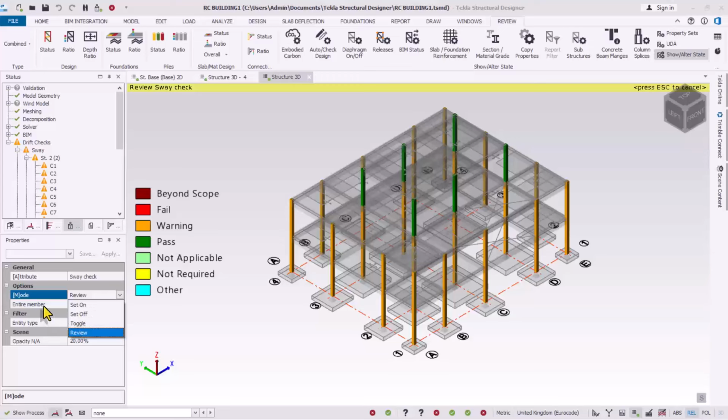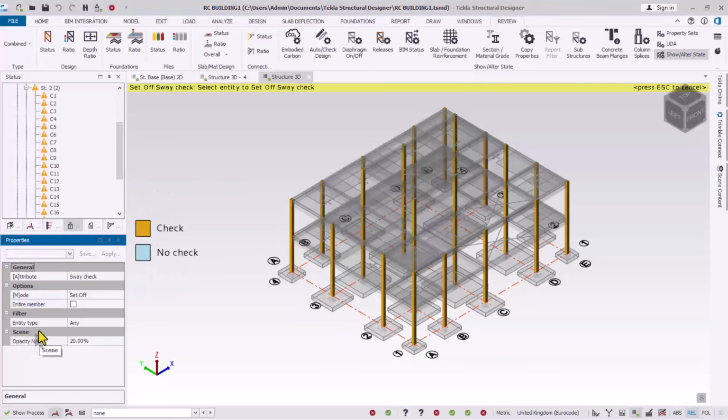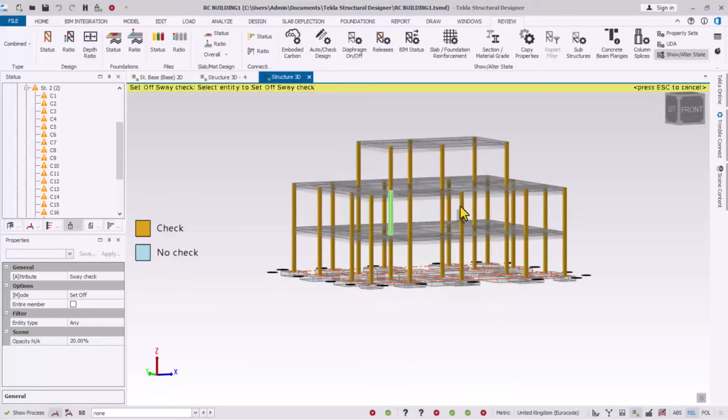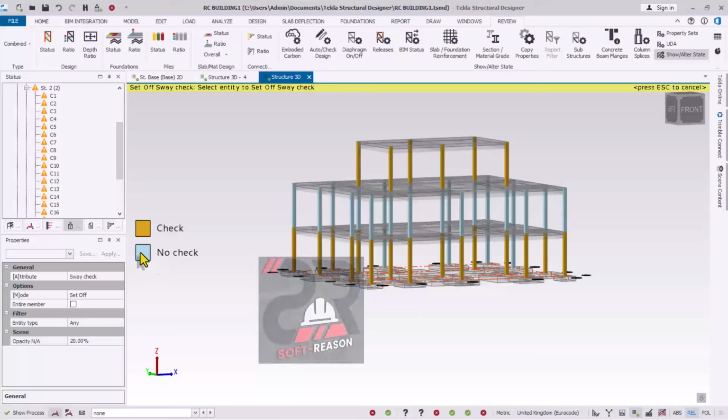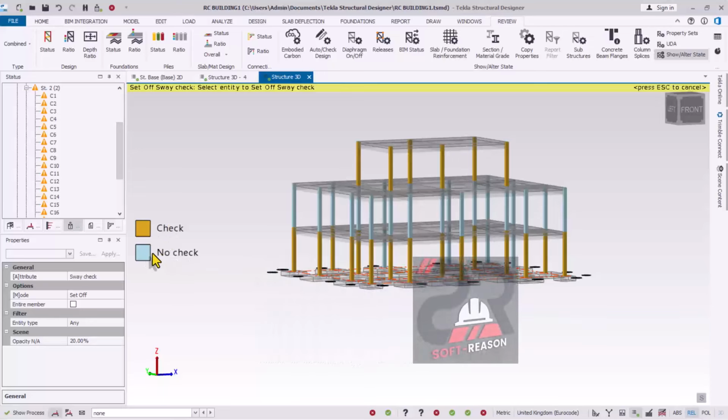Okay, so now I'll use this option of set off. Once I select the set off, I have to select the members affected, the column members. So I'll do a window just like this to select those column members. You can now see from the key right here, the legend says no check for the members showing this color.